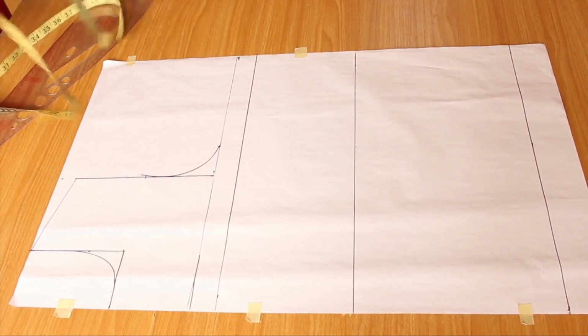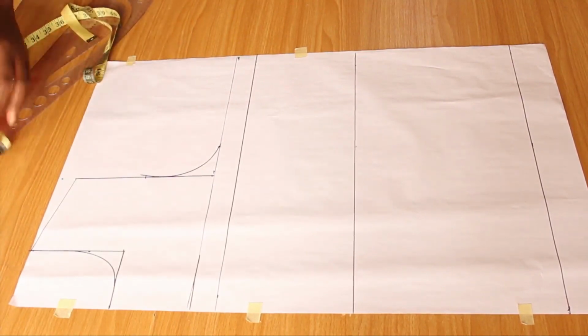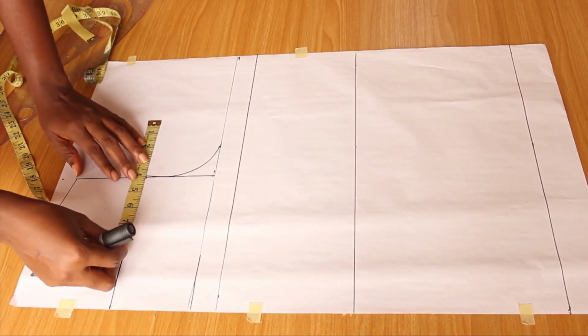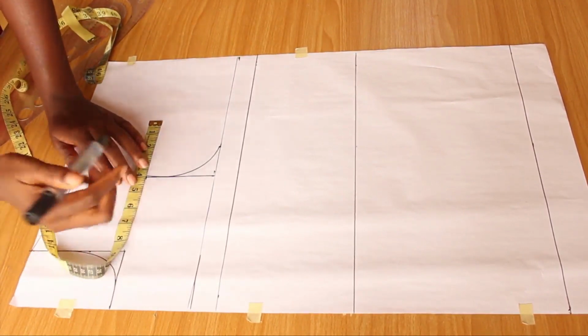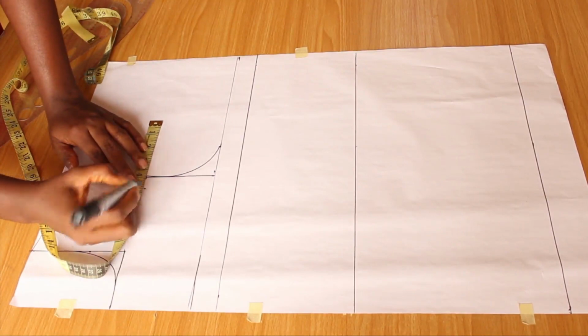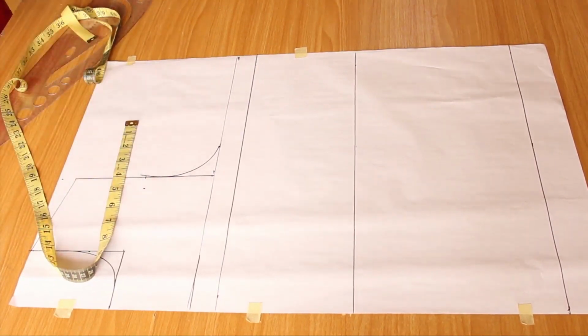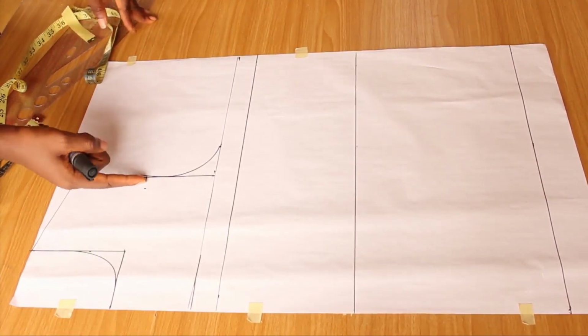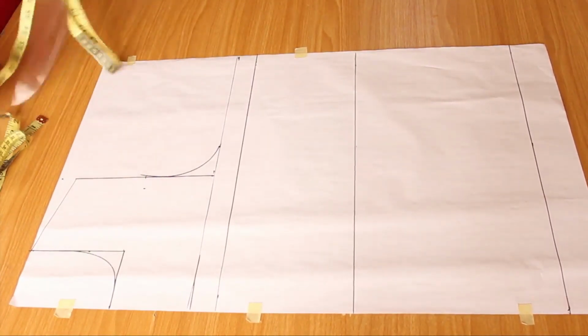So this is for our back armhole. To get the front armhole, at this point, I'm going to come in by 3/4. Now, it depends on whom you're making a dress for. If you're making for a smaller person, you need to come in by half an inch. For a very fat person, you can come in by 1 inch.